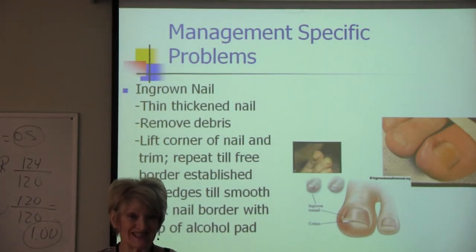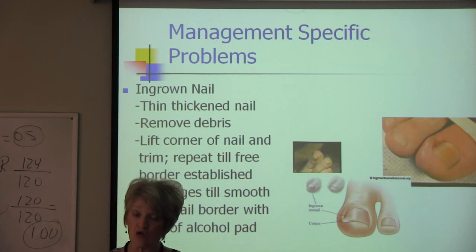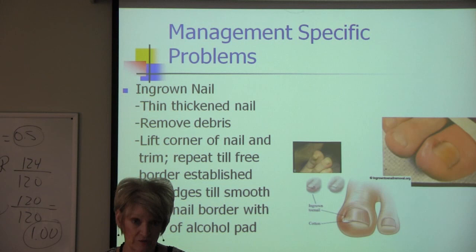When you have a patient who is at risk for an ingrown nail, but the nail is not causing a problem at baseline, there's two schools of thought. One thought is just allow the nail to grow out longer than the toe. So just allow it to keep on growing. And once it grows out past the toe, just cut the distal end, that very clear free nail border, but never cut it down level with the skin. Make sure that it stays a little bit longer than the toe.